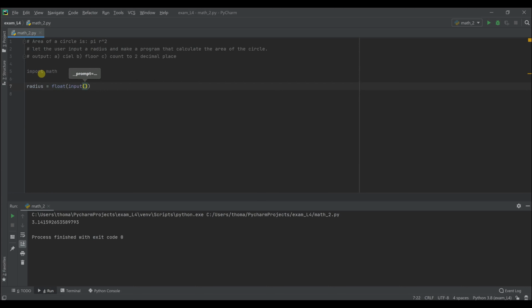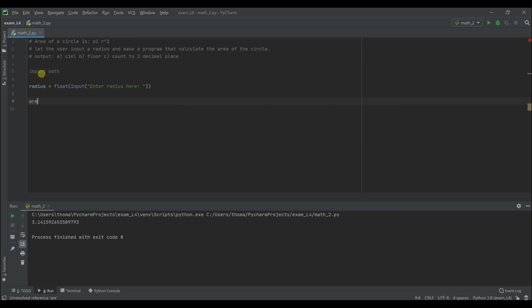and input just asks the user here, enter the radius, and then we'll go area, make another variable called area, and we'll just put the formula there.